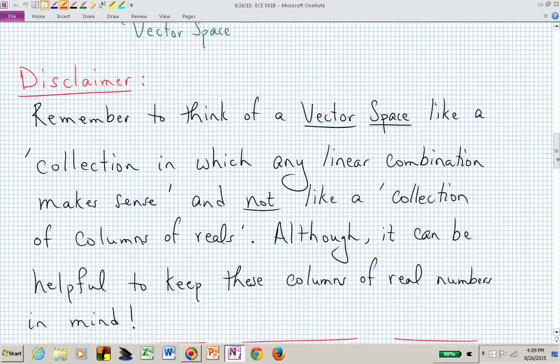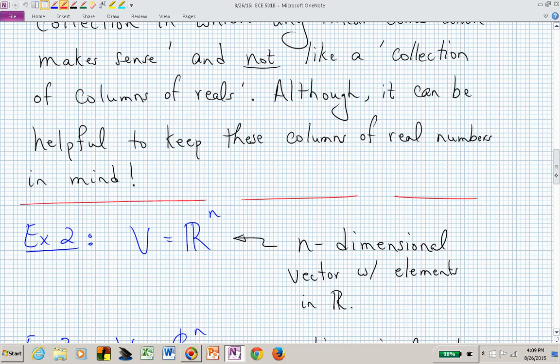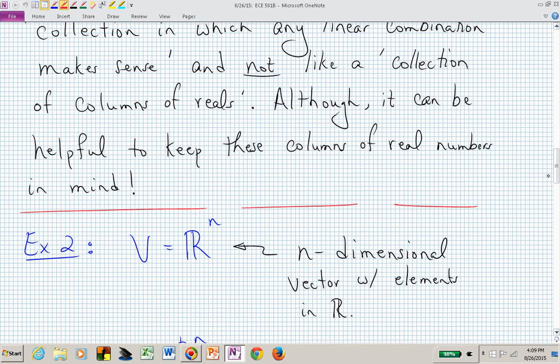That was just from example 1. Example 2. Well, let me scroll through these one at a time. R to the n. It's easy to visualize two dimensions, R to the 2. R3 is a three-dimensional space. R4, maybe we can't visually see that geometrically, but we can apply the same algebraic manipulations that we know how to do from R2 and R3.